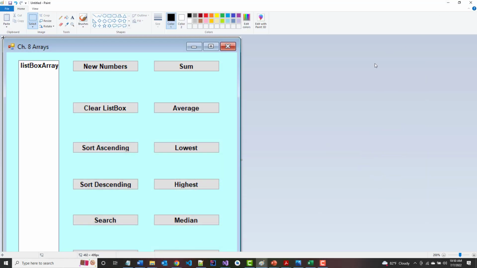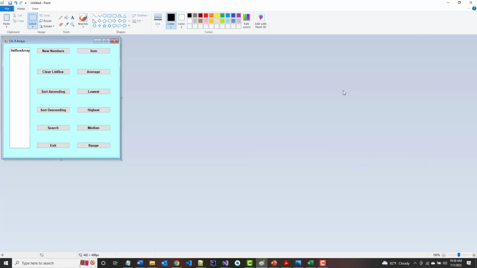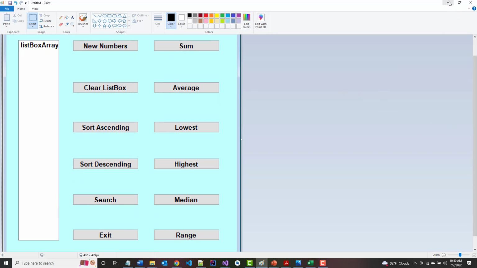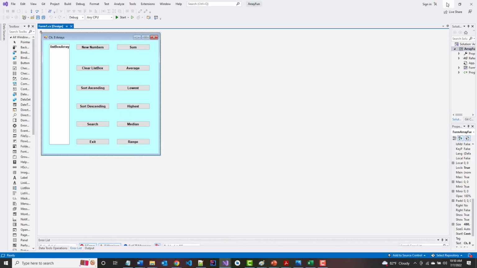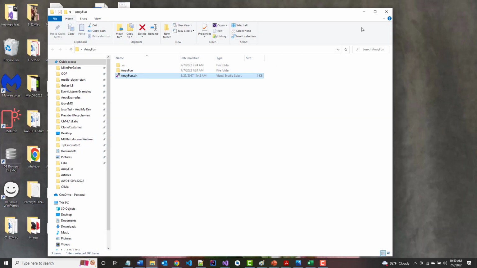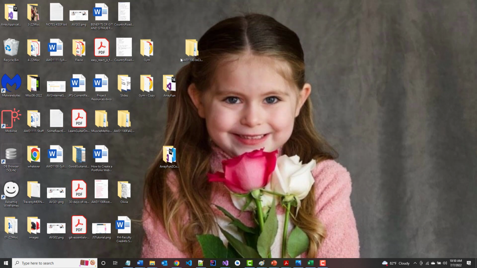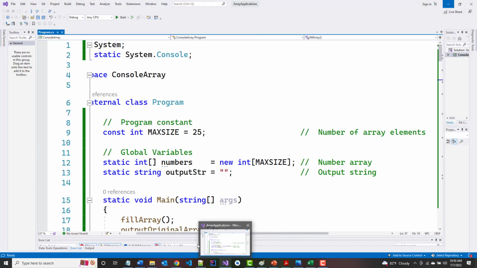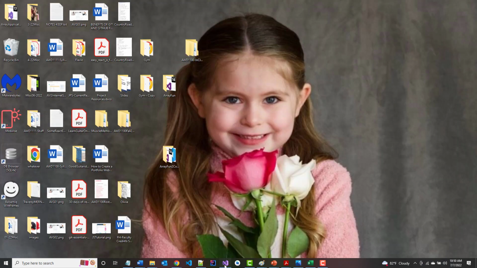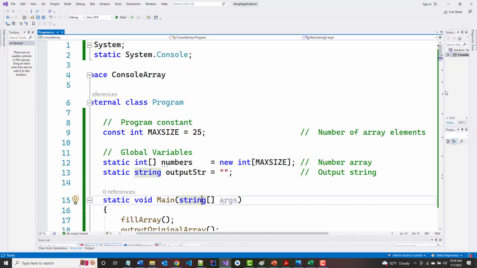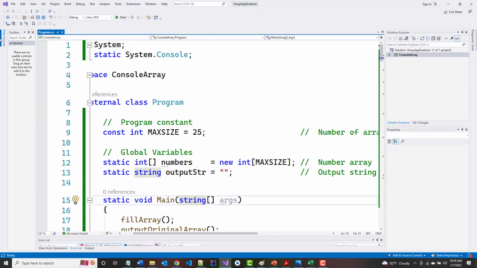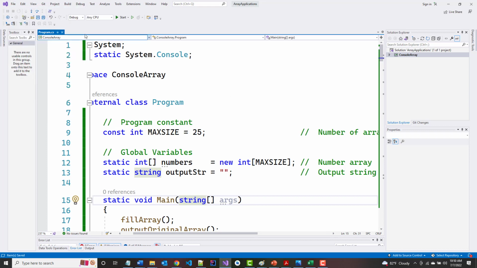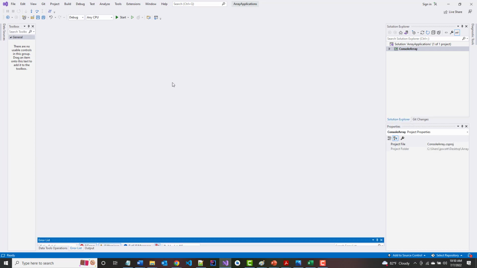So what I want to build is something that looks basically like this. So I'm going to do that before your very eyes right now. I actually have the program done, but I'm going to redo it. This is the one that I had just finished. So this is the console application. All right, and I'm going to do a File, Save All. Okay, and then I'm going to close this.